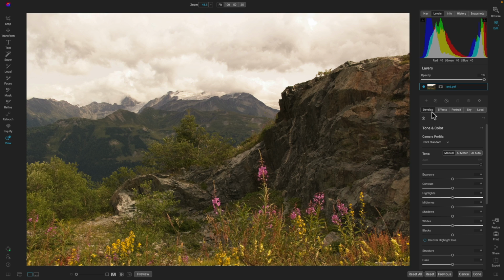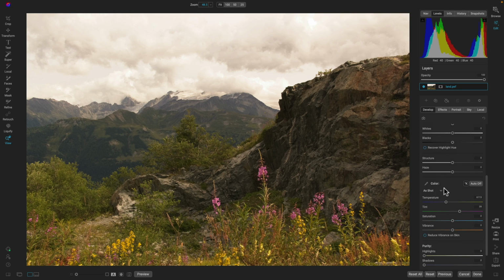So first things first here, let's just go in the Develop tab here, and all I'm going to do is just go into my color section, grab my color dropper tool there, drop it in this section of clouds, just to cool things down a bit. So really all I'm going to do inside of Develop here, just so that we can sort of focus on the selecting and masking part.